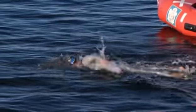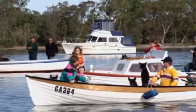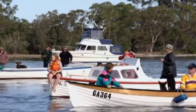We were given more natural body fat so that we could survive for longer periods of time and still have the babies to keep the species going. And here I'm using that same body fat to swim. Stroke after exhausting stroke, Tammy's energy system powers her through this test of endurance.